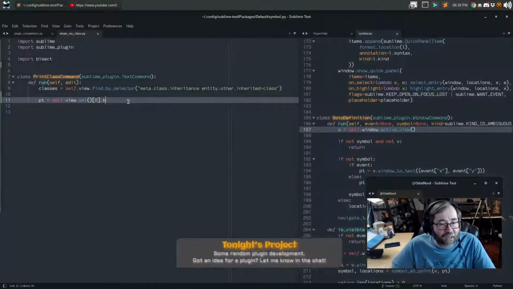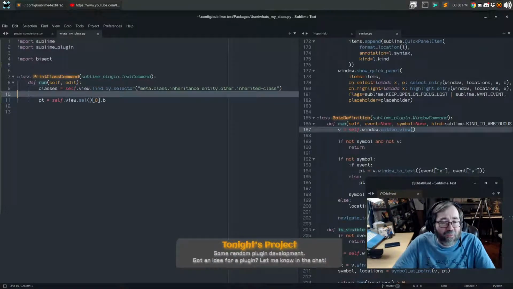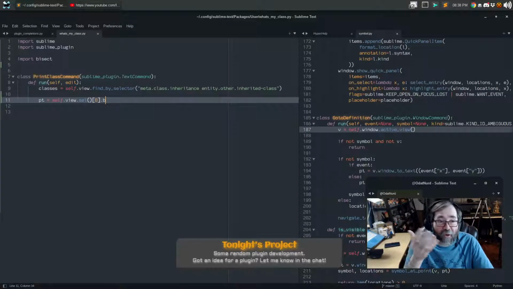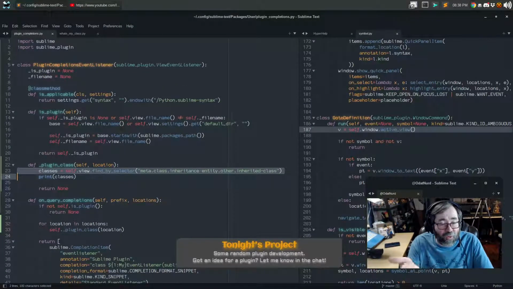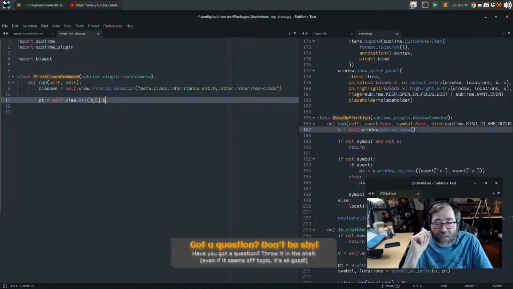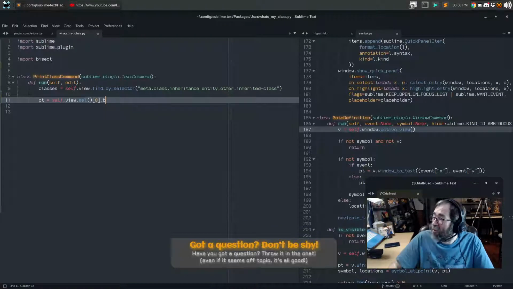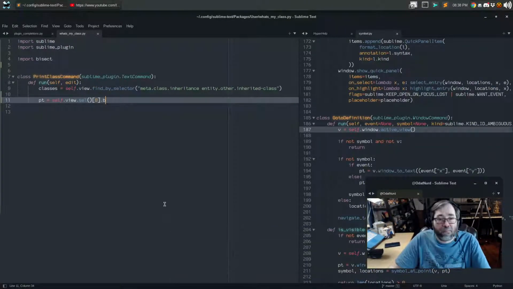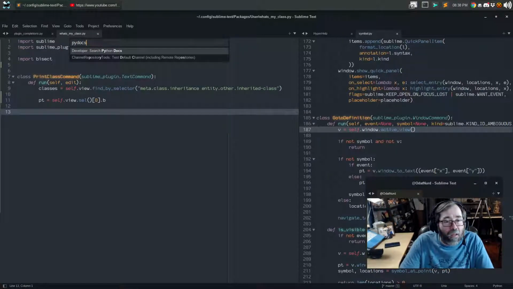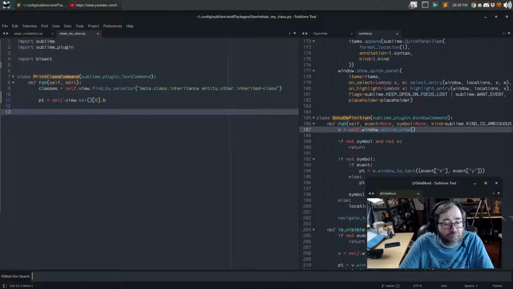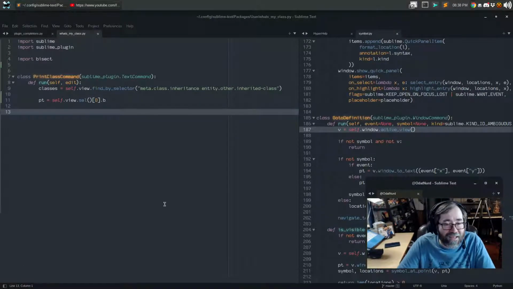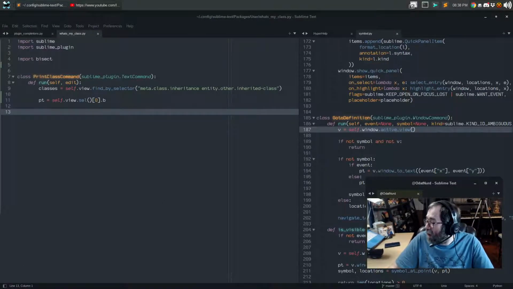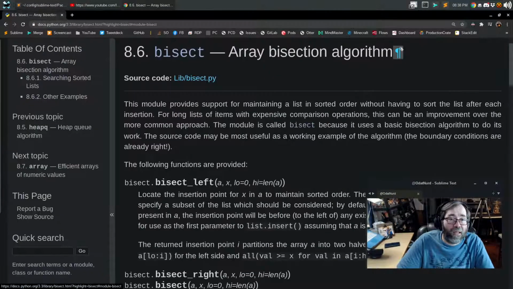And so in order to do that, we need to get the list of all of the regions. Then we get the cursor location in this point, but in our actual plugin, it will be one of the locations that are passed to on_query_completions. And then we just see which one we're in. And that requires me to remember how bisect works. I think we want bisect_left. Again, it's something I've done before, but it has been a while. Let's see. Boop. Make sure I have the right thing and it's not going to blind anybody. And then we can stick it up here.